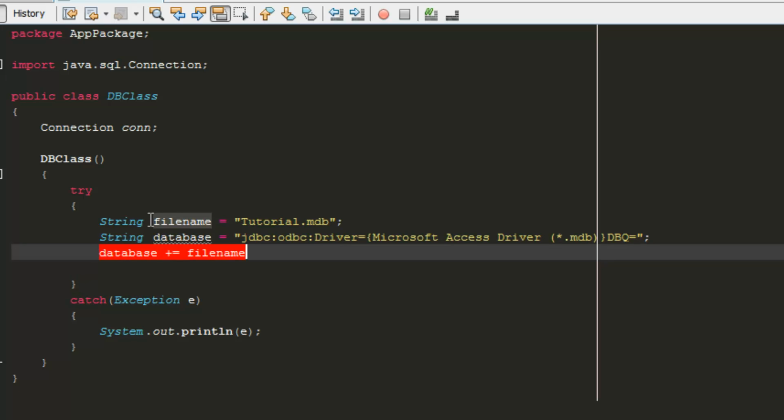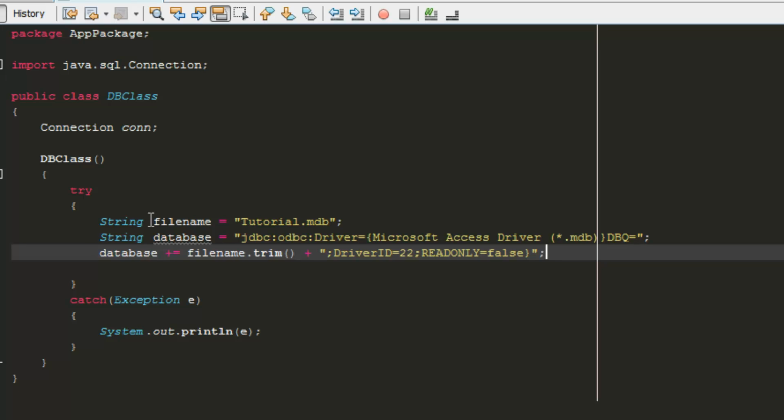Plus the file name. So file name is where my cursor is now. And you want to say fileName.trim() plus, and I'm going to create a string, semicolon first, DriverID equals 22, and then ReadOnly, make sure you put the semicolon again, ReadOnly equals false, because we obviously want to write to the database, not just read from it. But obviously that's a nice tip if you want to create better security from reading to the database, so people cannot directly write to your database.